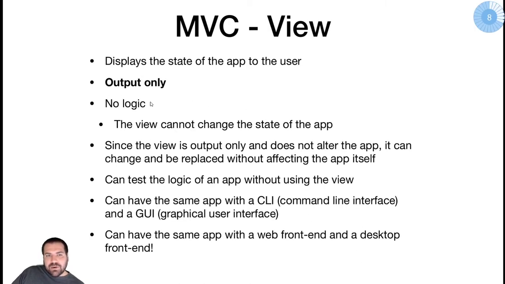The view is output only. No logic happens here. You should not be processing anything. Nothing should really be happening in the view. Just take the state of the model and show it to the user. That's the view's only job. That's all it does. The view can be any type of view.